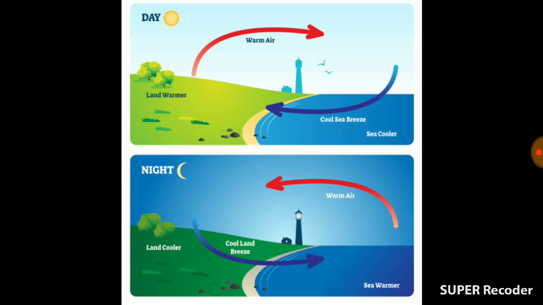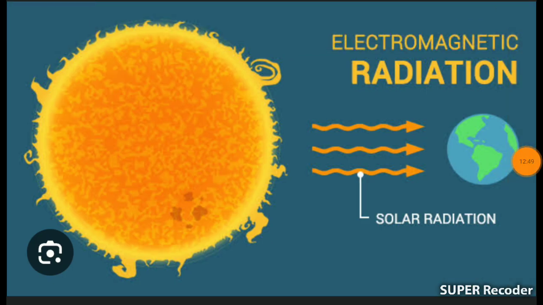Now we will study radiation. This is the radiation which is coming from the sun to the earth. How do we feel the warmth of the sun, which is millions of kilometers away, with no air or any other medium in between? Similarly, how can we feel the warmth from a heater in a closed room at some distance away from it? The process in which heat is transferred from a hotter region to a colder region without any medium in between is called radiation.